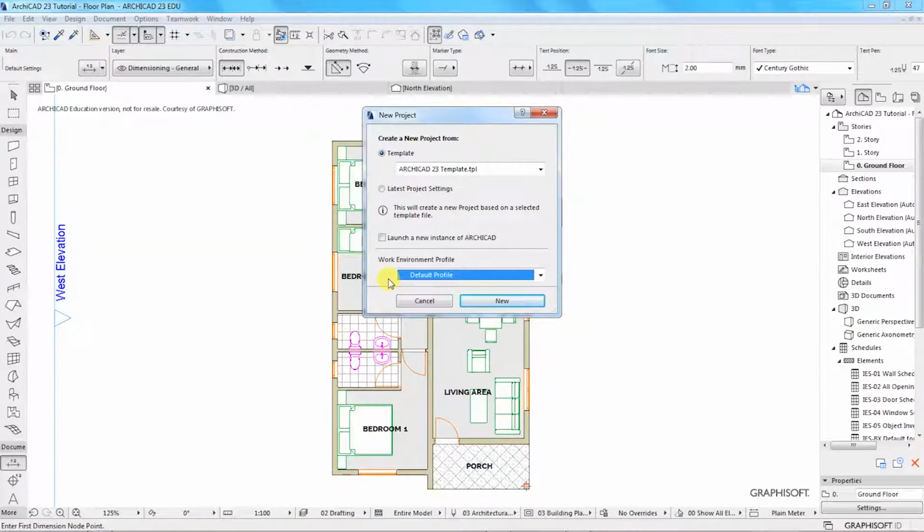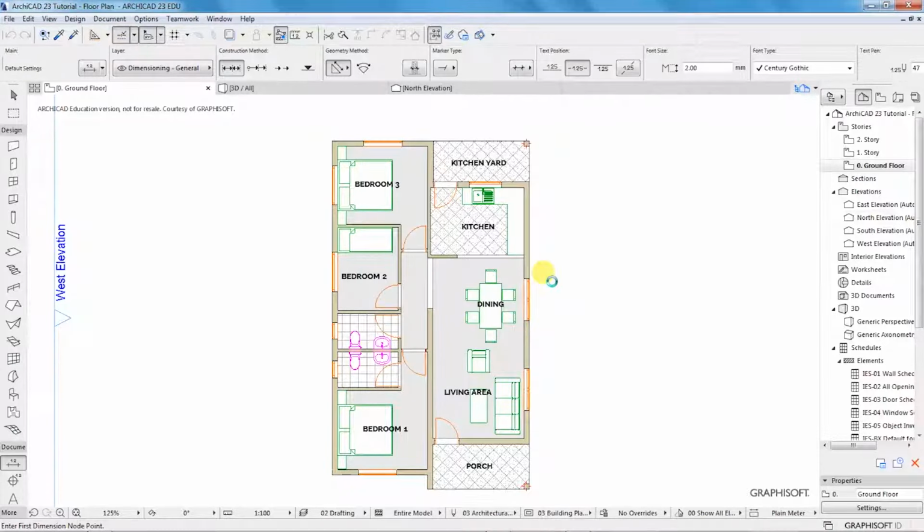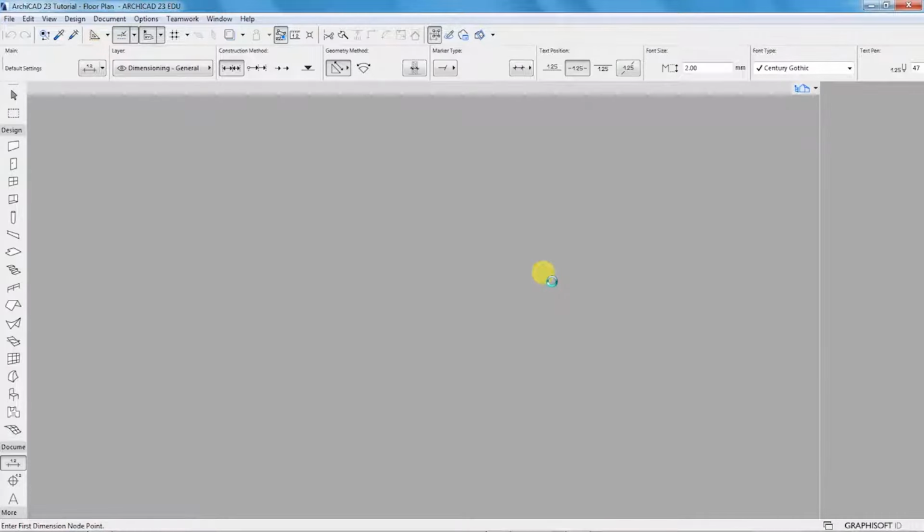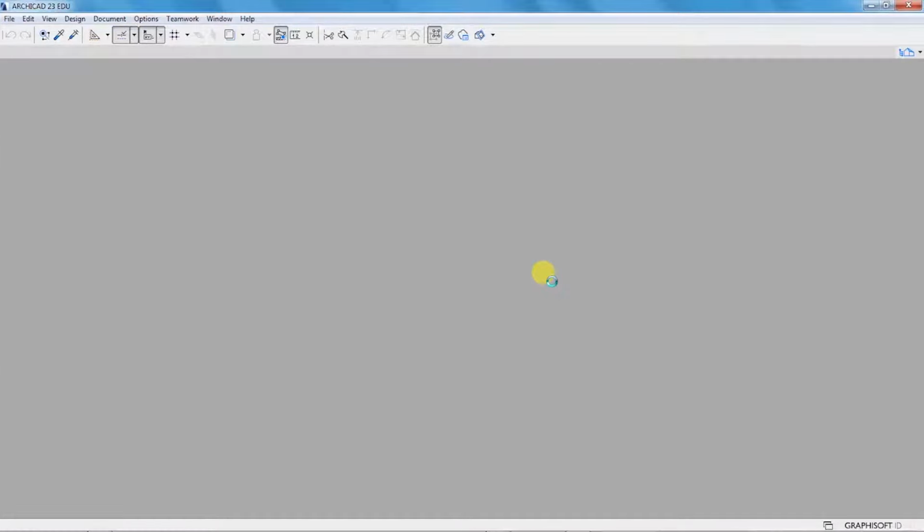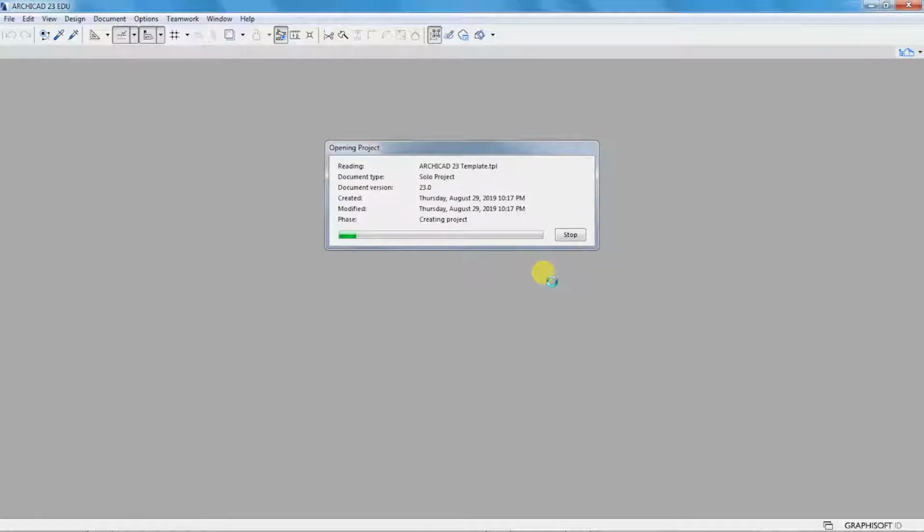After that is set, I'll click on New, and ArchiCAD will start creating my project. So let's wait, and we'll be having a new project soon. After it has been created, I will take you through the steps that we are supposed to follow in order to create our floor plan.